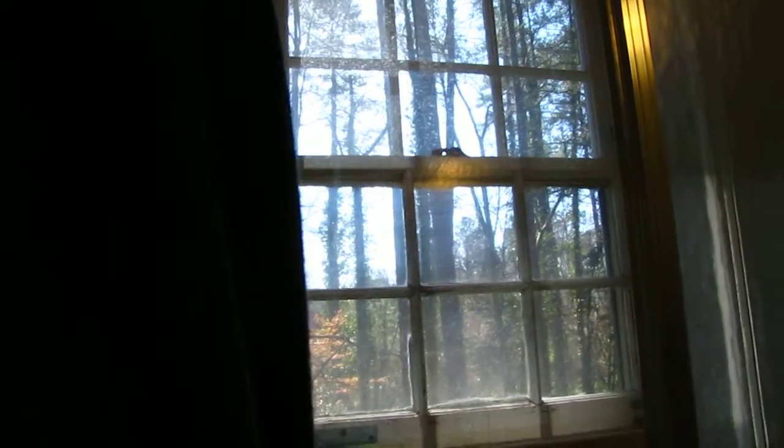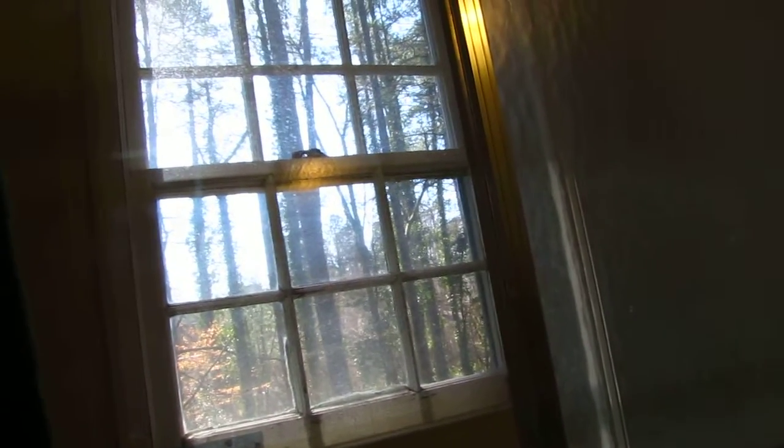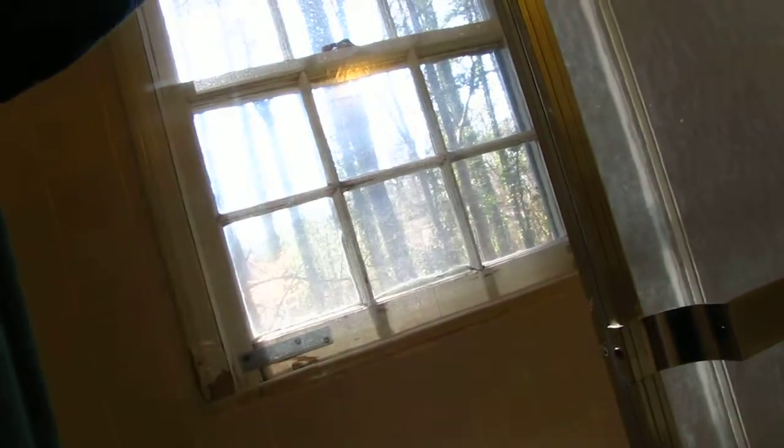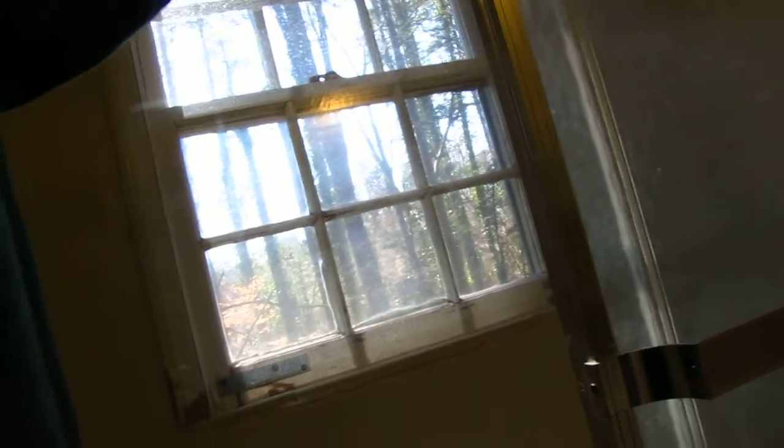I'm going to take the window out and just get the surround in up high. What's the surround made of? It's acrylic plastic — you can see the same stuff at Home Depot or Lowe's. I encourage you to go look and find one you like, but we're pricing one for a rental. We're doing the exact same thing in two bathrooms in Wendell, taking all of this out and redoing it. Rental appropriate.